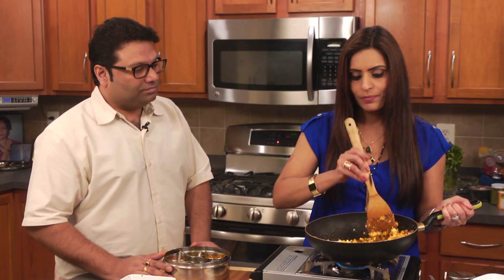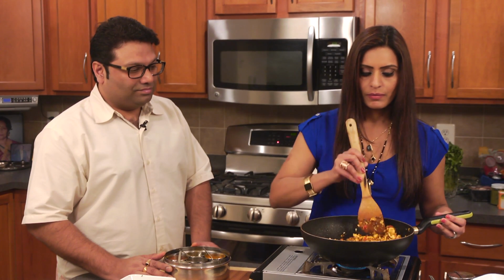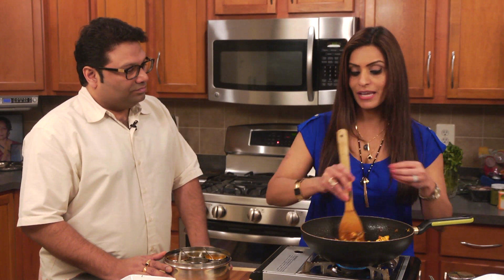Now you can see all the colors that are coming together because of the turmeric and the tomato and onion. And we told you the whole cooking time is less than 10 minutes. We're about 10 minutes now, and 10 minutes of prep time. Do you keep stirring this? Yes, you have to keep stirring it because you want to make sure that the turmeric and the masalas are evenly mixed in the whole vegetable.